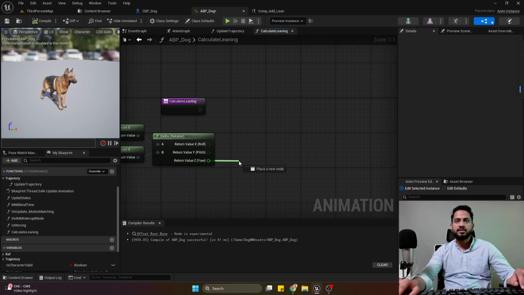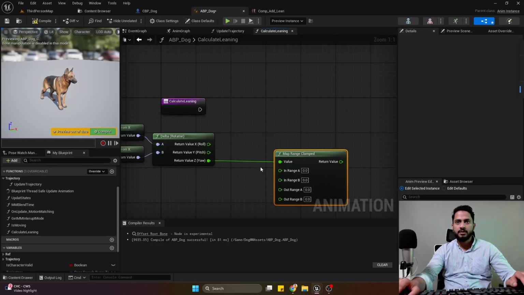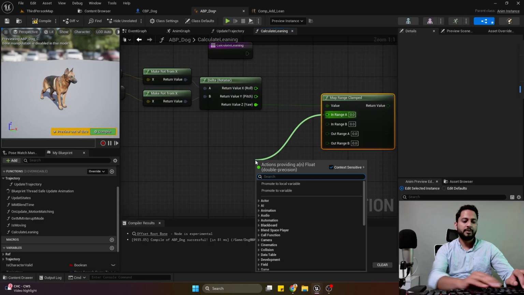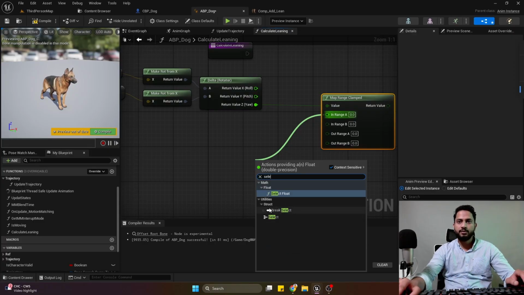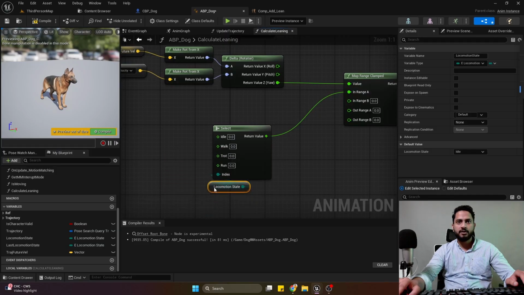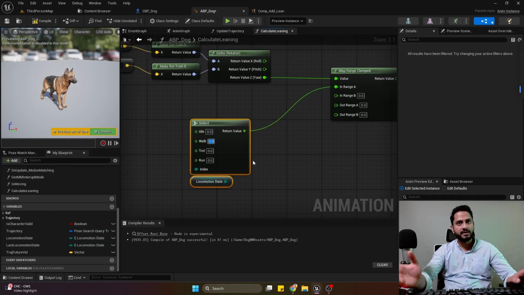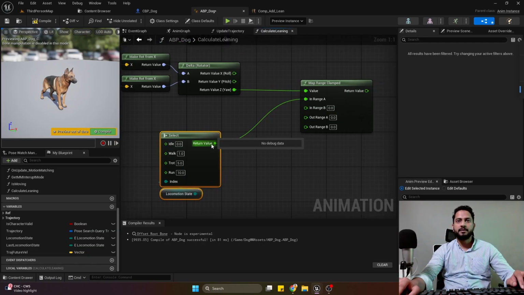So we will use this information and use map range clamped. The clamp will be our range, and we can use different locomotion states. If we are in walking state, our range is 1 to -1. When we are in trot state, our range is 5 to -5. When we are in run state, our range is 10 to -10. I'm going to multiply with -1.